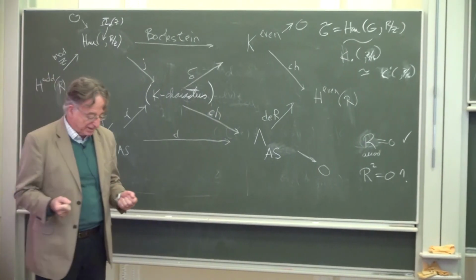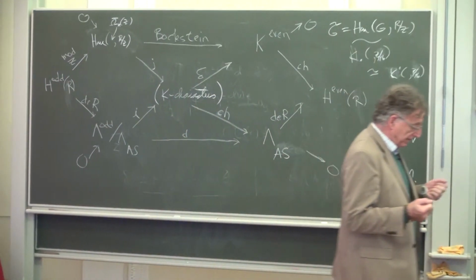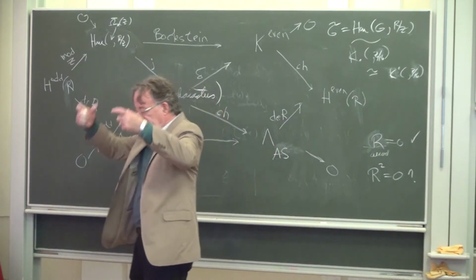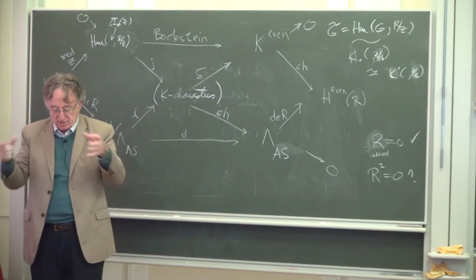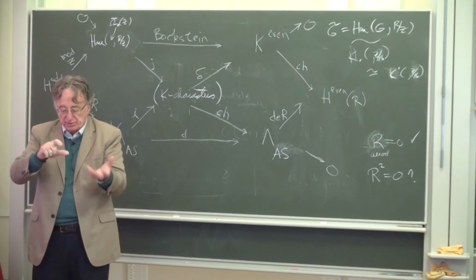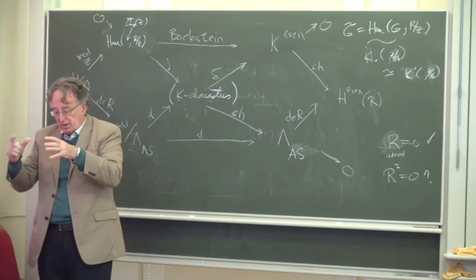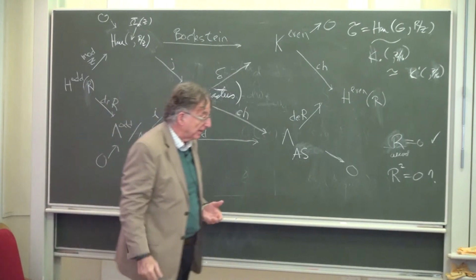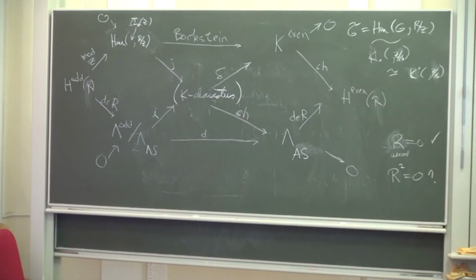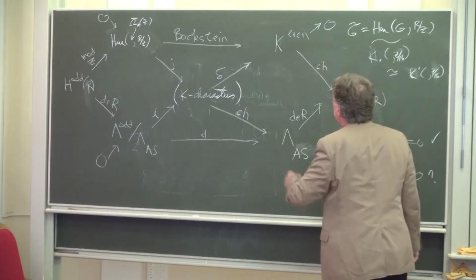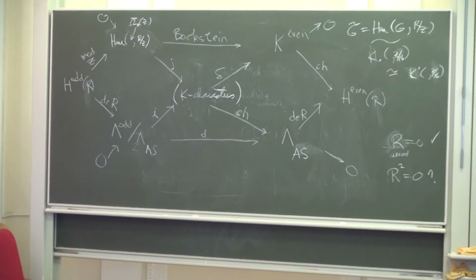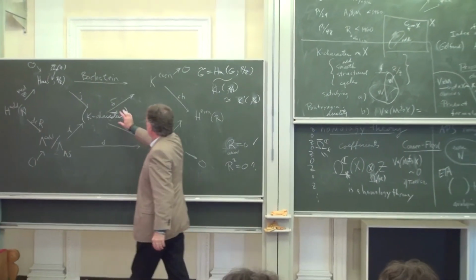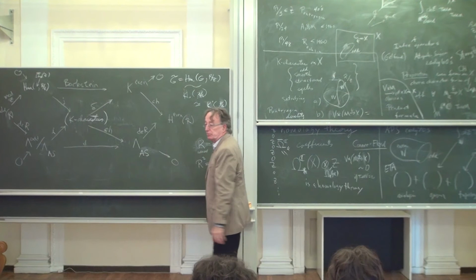If you have a bundle with connection, and another bundle with connection over the same space, are they equivalent up to adding trivial bundles and the trivial connection? Are they isomorphic bundles so that the connections, when you move them over, are Chern-Simons equivalent, same structured bundles? That's if and only if you compute all these numbers. You map odd manifolds into the base, compute these numbers, and they should be the same. So it's a set of numerical invariants that tells you when two elements here are the same. So there are things you can compute.